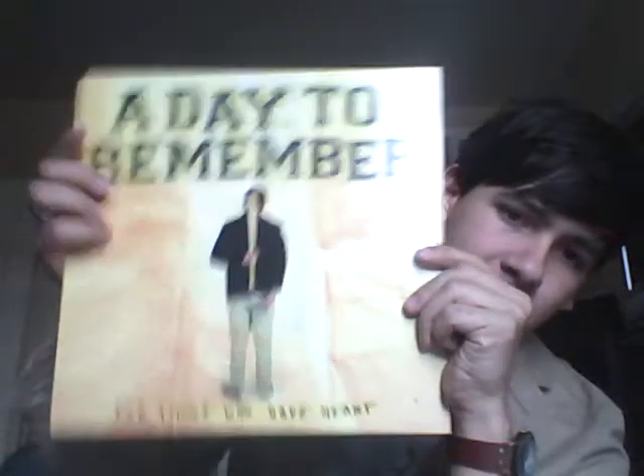Number 30 is A Day to Remember, 'For Those Who Have Heart.' This record is the one I really liked in high school. I talked in the last video about 'Homesick' — how I didn't like it at first, even though I think it's the best one now. This was the one I was really into at the time. It has awesome ones like 'Monuments,' 'Show Em The Ropes,' 'Heartless.' Actually, I'm looking at this and I don't see 'Heartless' on here, which is really weird because I'm pretty sure Heartless is on this record — at least it's on the CD I'm pretty sure. I'm going to have to check that out, that totally threw me off. If I'm mistaken, please correct me, but it's not listed on the track list.